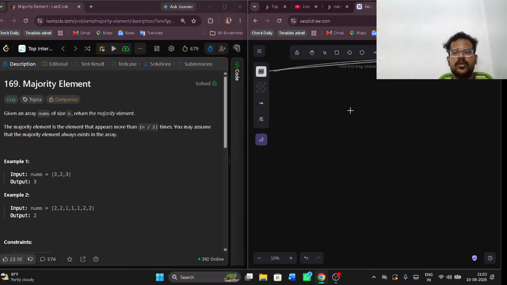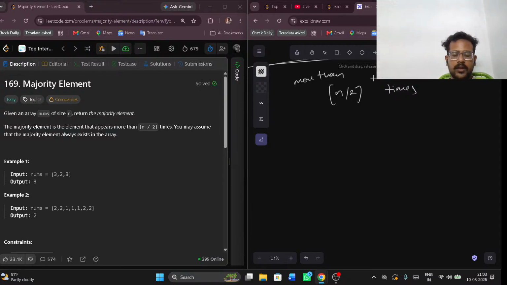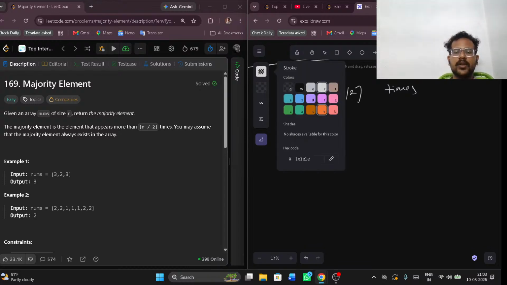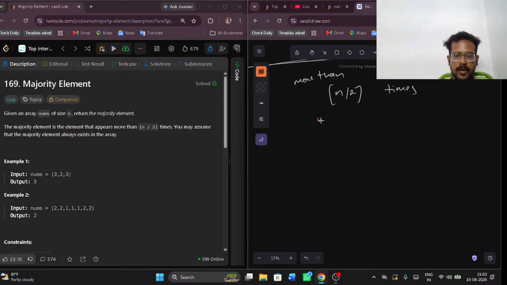So first, majority element is nothing but the element which appears more than n by 2 times, right? So we'll do one thing. We can go with using an unordered map.